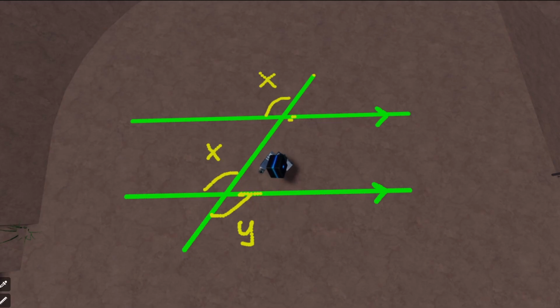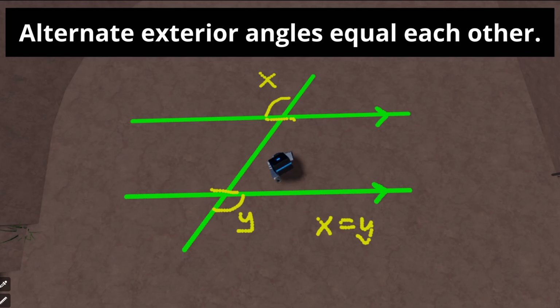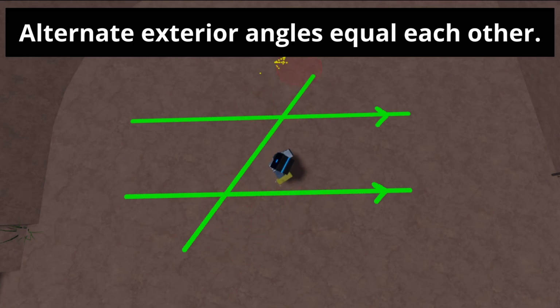But then what do we know about these angles over here? That's just the vertical angles. So therefore, I know that x is equal to y here because of vertical angles. So now I know that if I have this angle x up here, and have that these two lines are parallel, x must equal y. And this is something called alternate exterior angles. The reason it's called that is because first, these are called alternate because x is to the left of this line, and y is to the right of the line. And it's called exterior because you are outside of the parallel lines, not between them. And notice there's other places that I can draw alternate exterior angles. For example, these two are also alternate exterior angles, so they must be equal to each other.